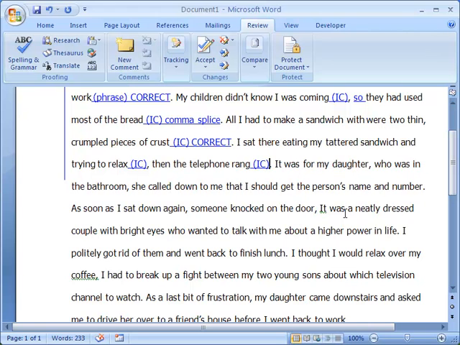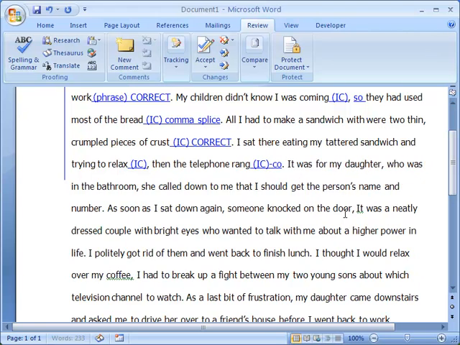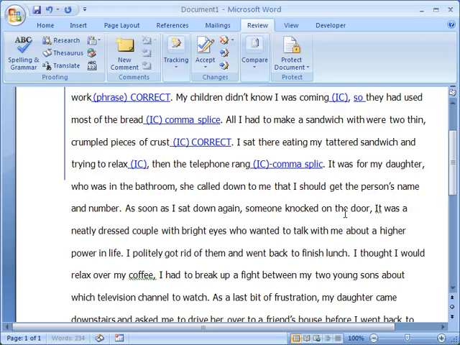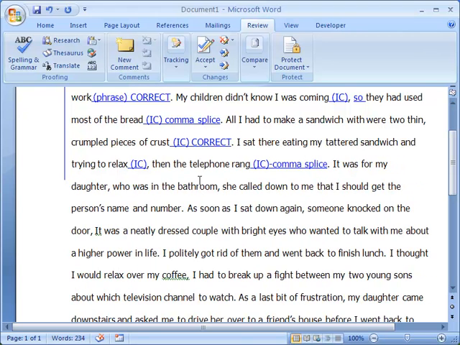So I have an independent clause, comma, independent clause, which gives me a comma splice. So I have to fix this sentence. Because I have then here, really the best solution would be to go ahead and break this into two sentences. So I'm going to change that comma at the end of the first independent clause to a period, and then make a capital T at the beginning of then. So now I have two separate independent clause sentences.